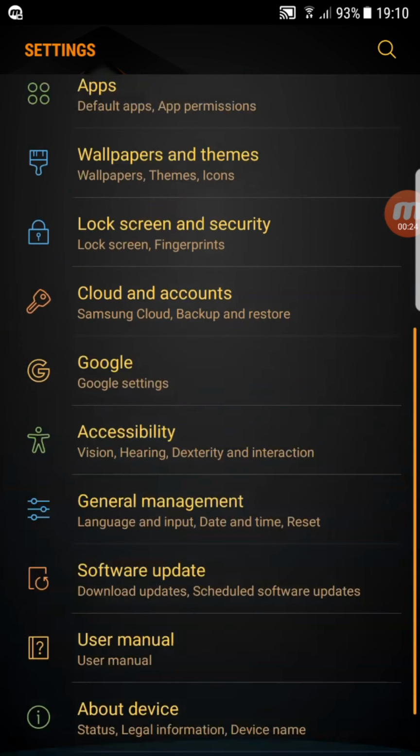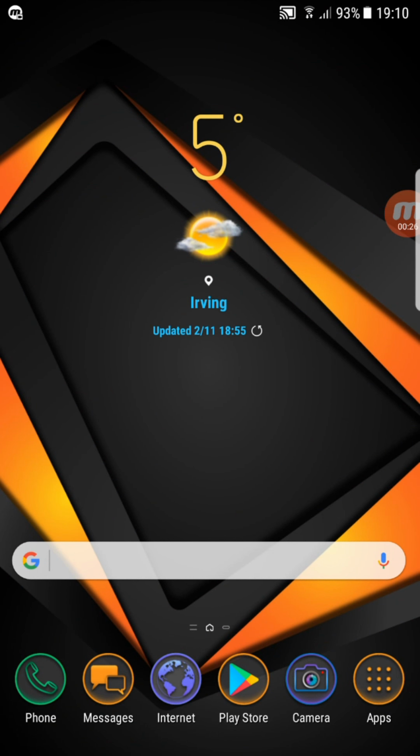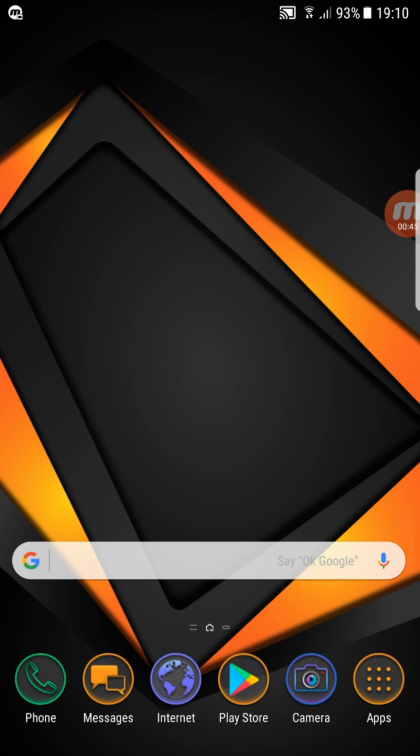App settings, nice looking. So we got the theme done, home page setup done, and that's your widget for your weather. I don't like this. So I'm just gonna remove this, and I'm gonna download another one. I will show you later.